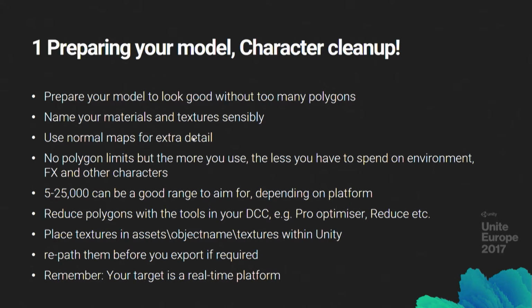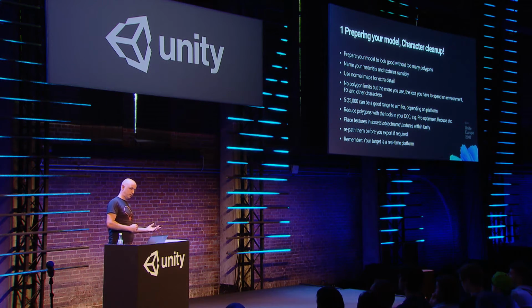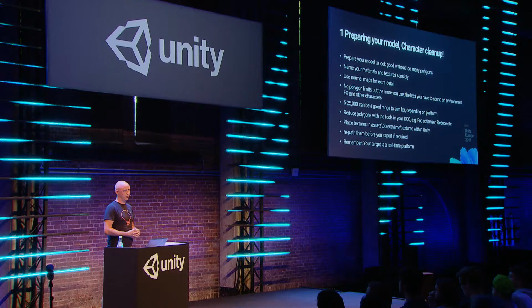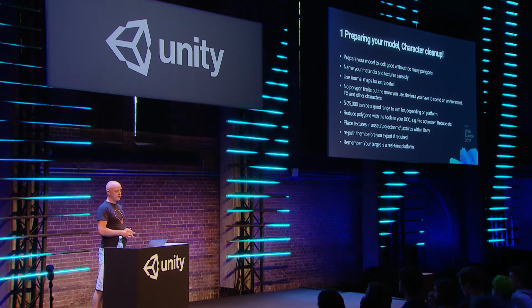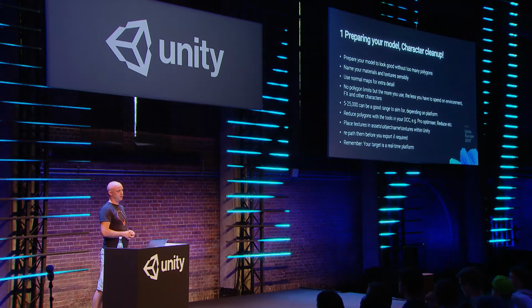Now, those can be generated in a number of different ways, by hand, in Photoshop, using various plugins, but also you can generate them from your high poly mesh using things like XNormal. You can load a high poly mesh with diffuse textures and then generate from that a lower poly mesh with normal maps and all those kind of things. And that's a very common workflow now for graphics artists. And not a particularly simple one, it has to be said, when you're working with physically based shading. But I'll touch on a few of these a bit later on.